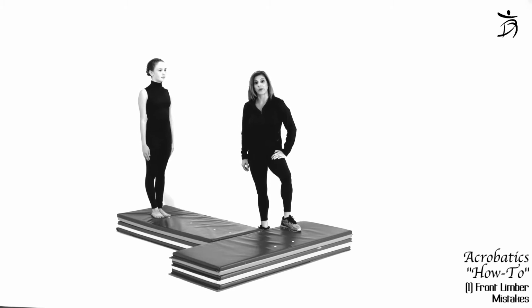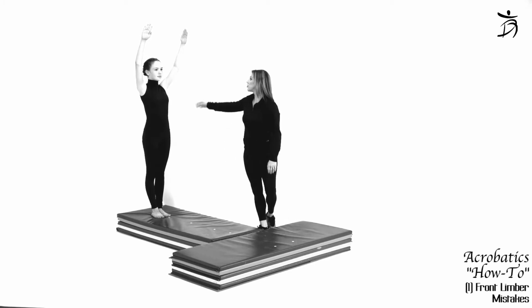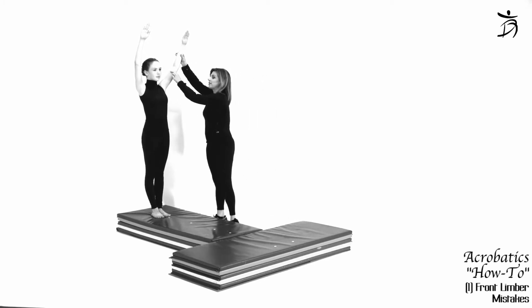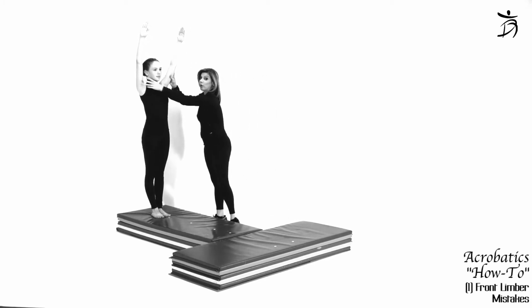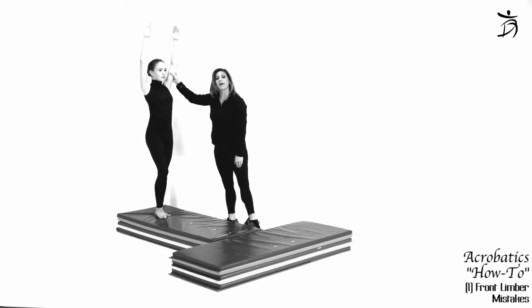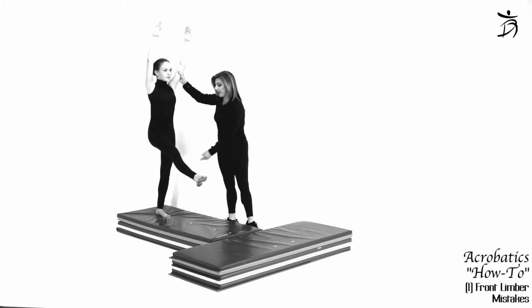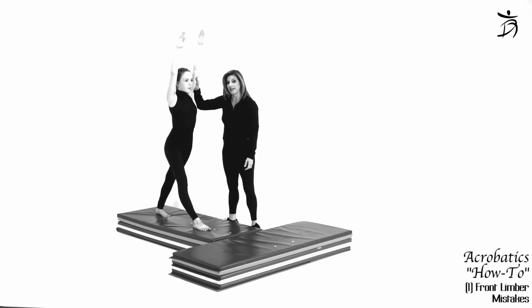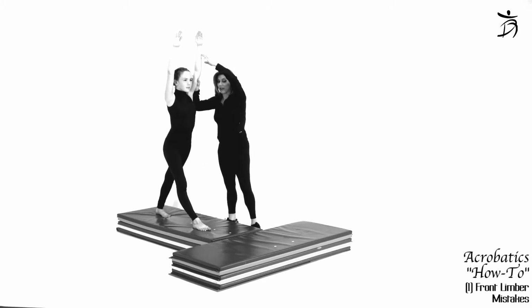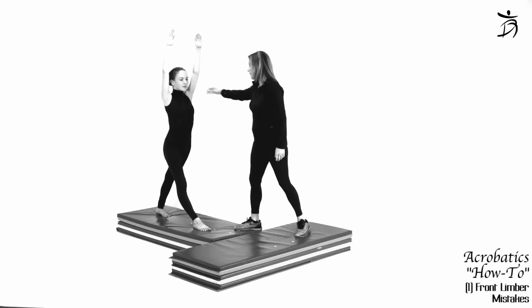The first thing they do is when they raise their arms, they're not all the way by their ears. Their arms are too wide and their elbows are bent. So again, that was incorrect. Then when you ask them to tendu, they'll tendu, but they actually kick that leg and flex that foot too high. And when they lunge, their knee is not bent. So this is again incorrect. We're going to keep executing the incorrect way to do the front limber.